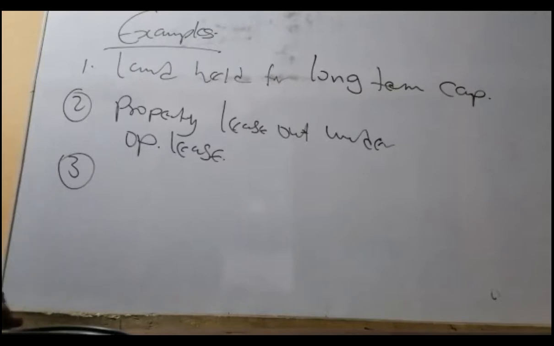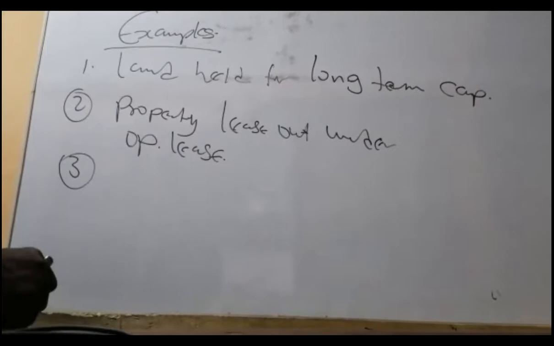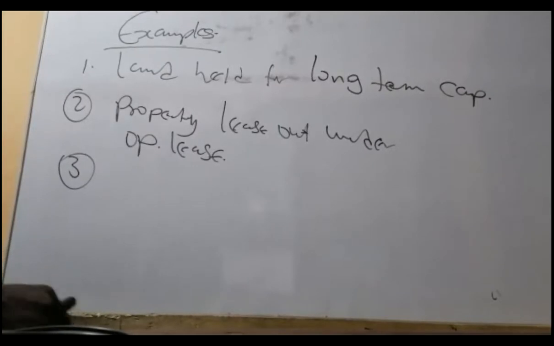In the parent's book, the parent will record what? Investment property. In the subsidiary's book, it will be recorded as what? PPE, owner occupied. And then what about the group account? In the group account, no investment property. It must be recorded as what? As PPE. That's the only tricky section.